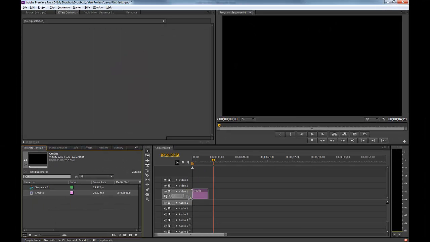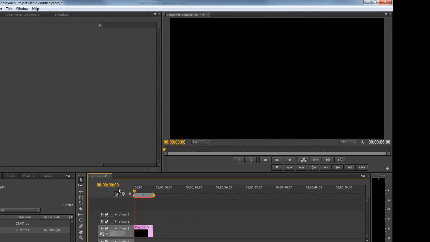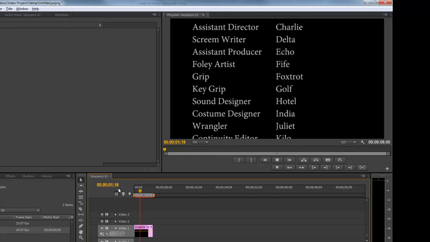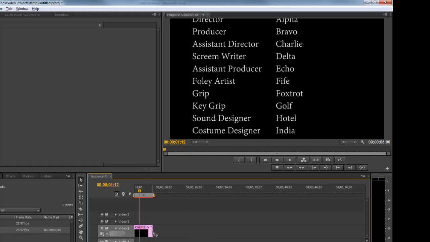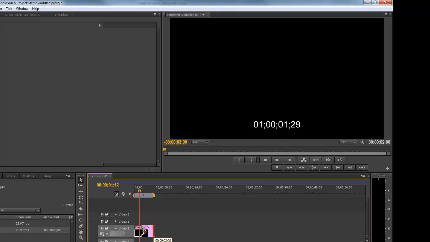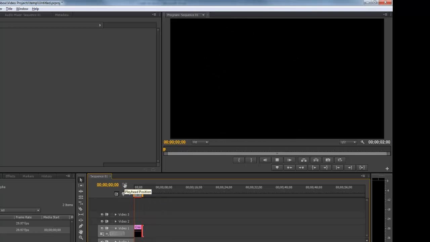When I drag this in, you can see that they actually scroll. So if I play it, I get a nice scrolling. Now there's no setting inside the credits here that says I want it to go faster or slower. Well, that's all determined by the length of this clip. So if I make this clip shorter, if I just shorten it down like that, it now has to play all of those clips in a shorter amount of time. So it's going to go really quick.